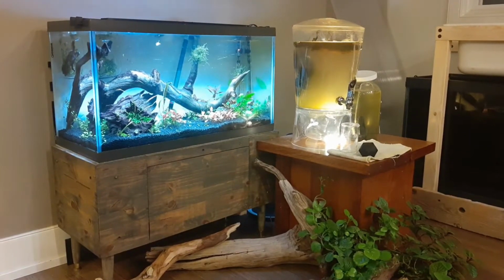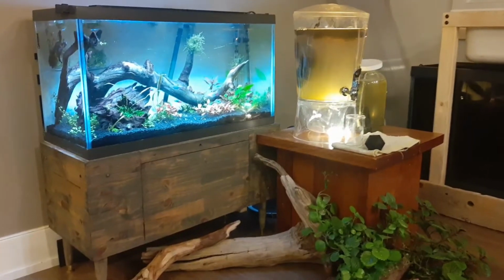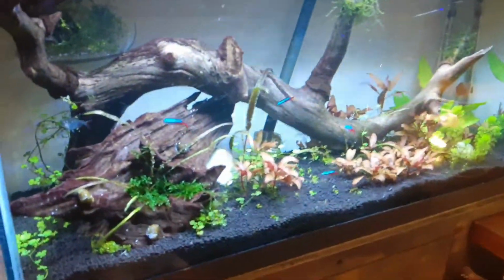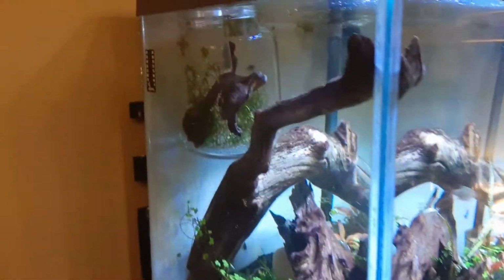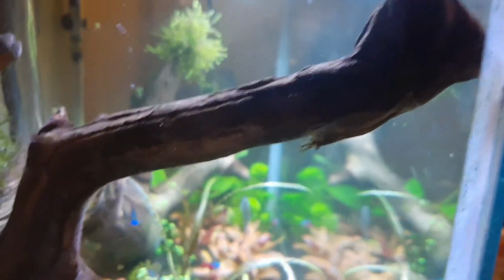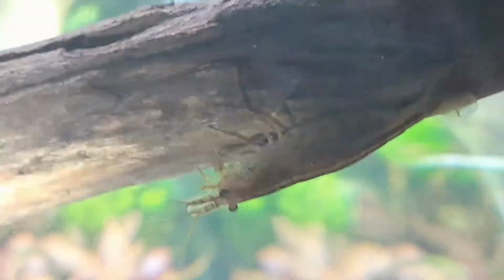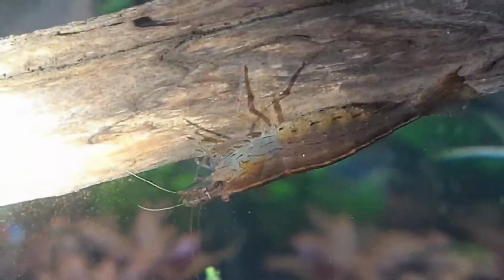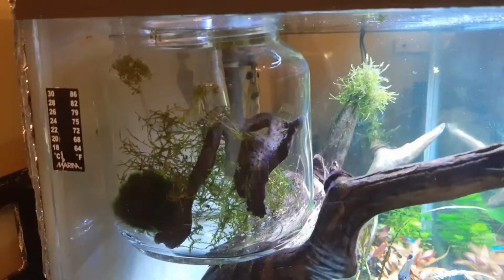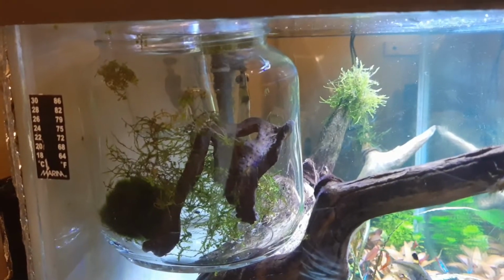Time to see what's up in the world of shrimp experiments. Let's see. Here's big old mama. There she is. She was our first one to have eggs. This is her third batch. This is where I put the ones that are almost ready to release their eggs.